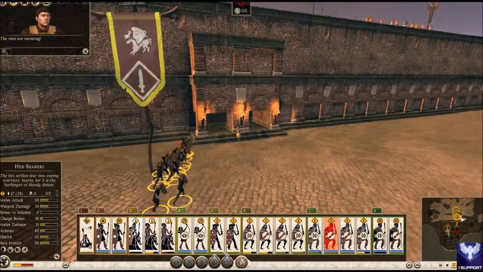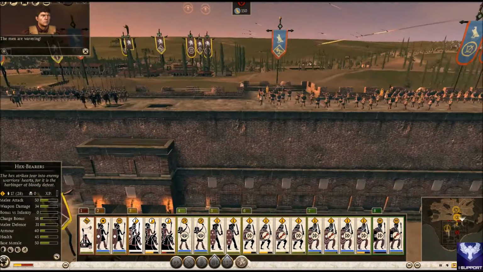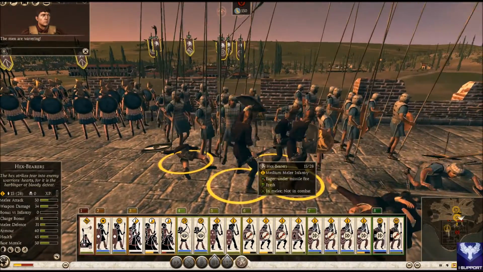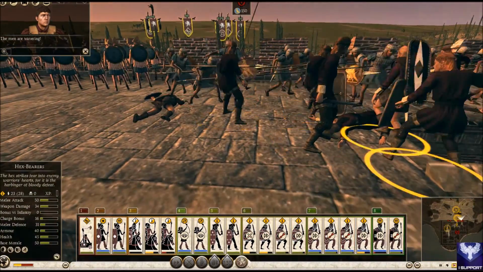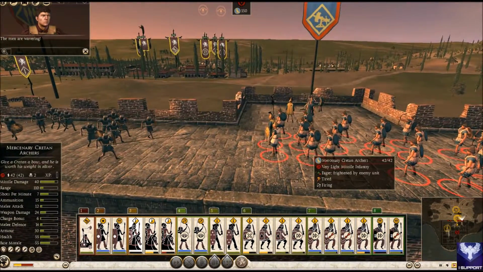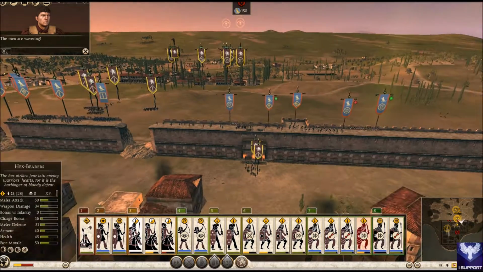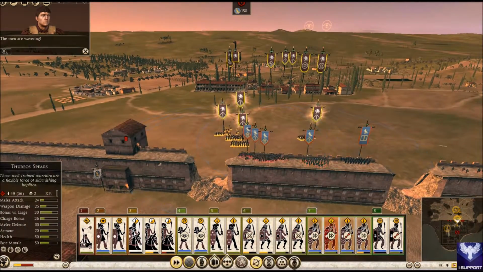So my guy's gonna get on the walls. These are my hex bearers. Not the best infantry, but decent. So these guys are going to get their pikes. Oh, pikes on the wall. So they're going to push and protect their archers. I'm going to send those units up.